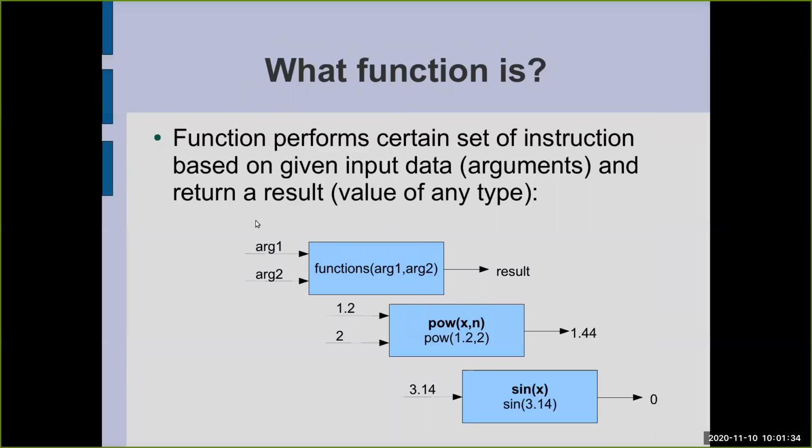So look, the input values in the function call are inserted in the list of arguments. So here I have 1.2, here I have 2. And in fact, inside this function, the value of 1.2 squared is calculated.